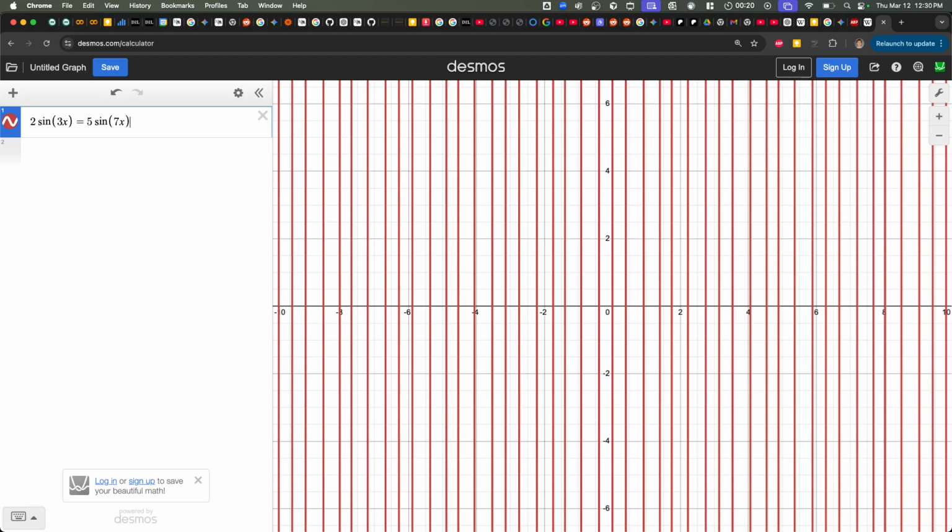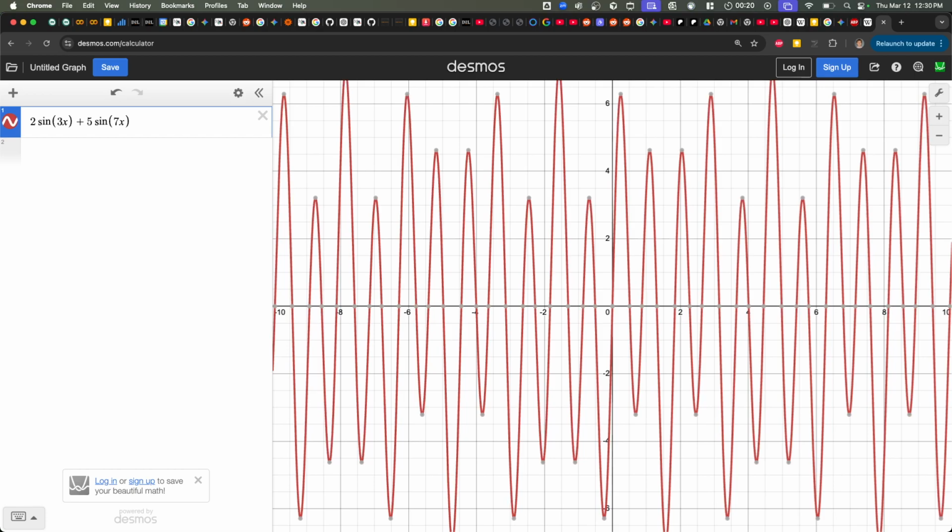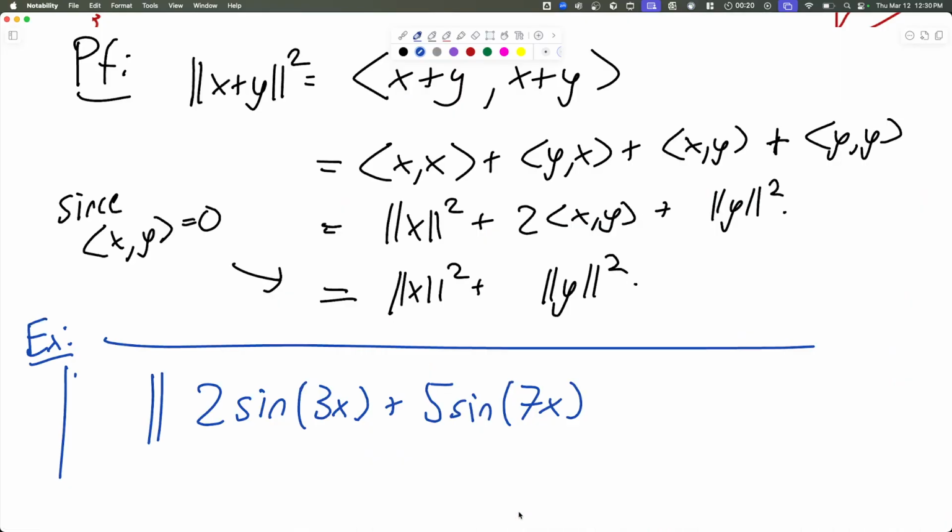7x. Okay, not equal, though. Plus. Okay, there you go. Okay, wiggly boy. It goes up and down, all over the place. Crazy looking function. But suppose somebody says, now integrate it. Oh my goodness gracious, they told us to integrate it. What are we going to do?